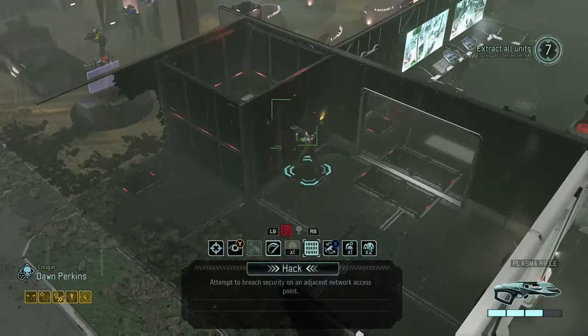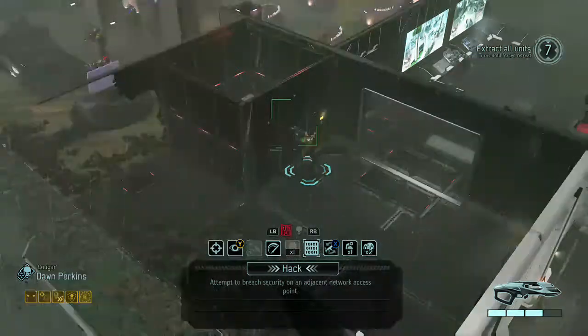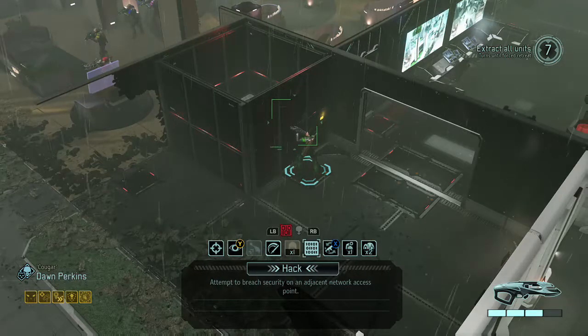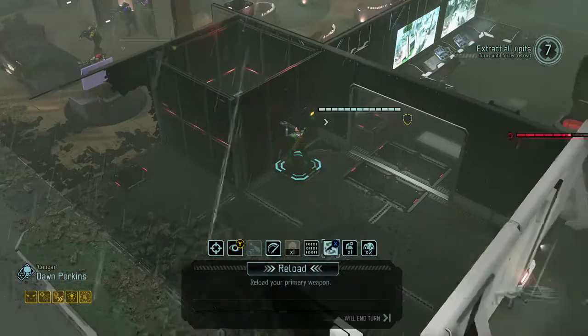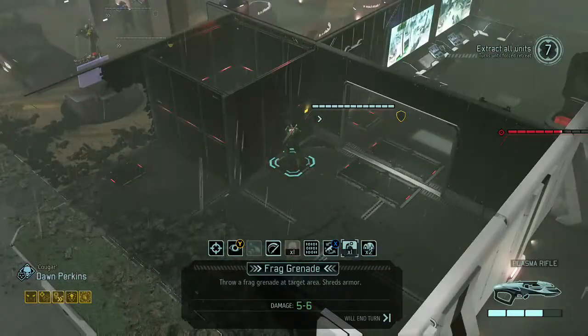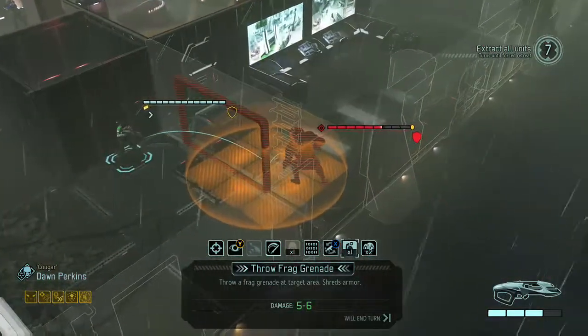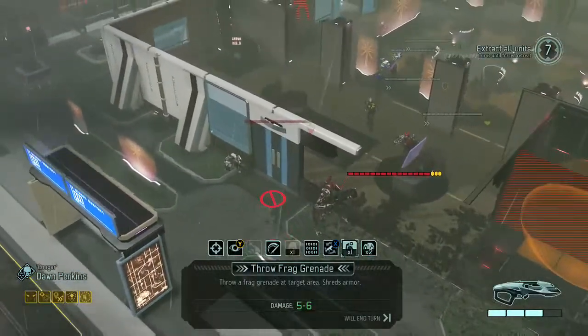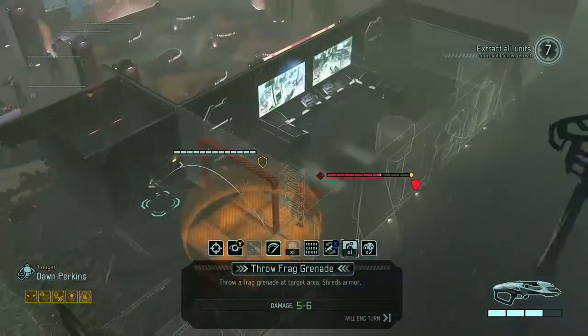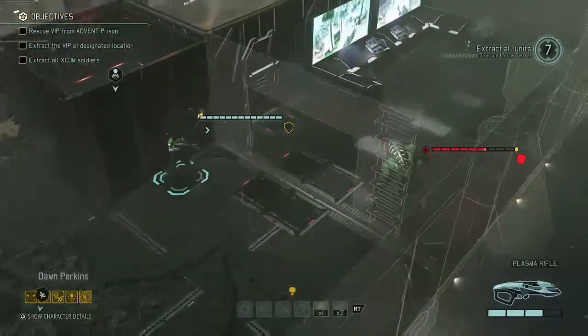Usually when you hack something, you have two choices where you can either get some sort of temporary boost to your soldiers, or facility leads, or supply cash, something like that. So I'm just gonna wait until my specialist gets up here. And yes, I'm just gonna toss my grenade onto this new town.